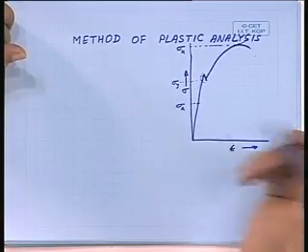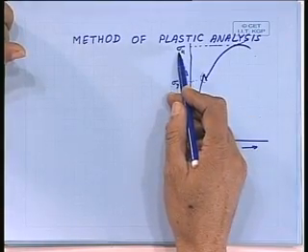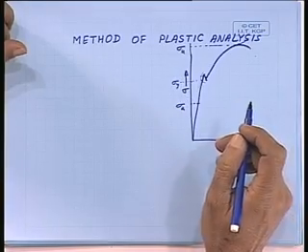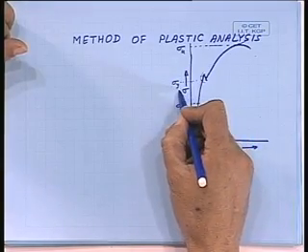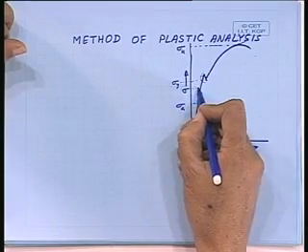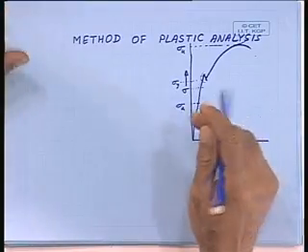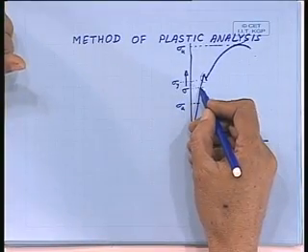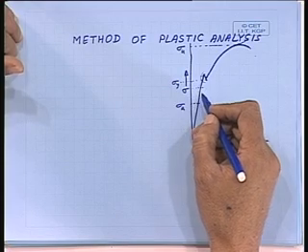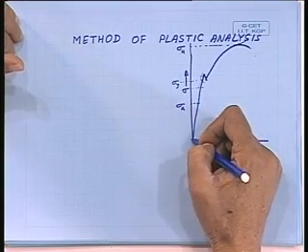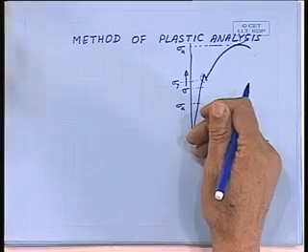Now suppose instead of sigma y divided by the factor of safety, I take sigma ultimate and divide it by the factor of safety. Then also I may get a stress which I can say is an allowable stress, still within the elastic limit. And one can question what is wrong in working with that definition of factor of safety or with that allowable stress, because that gives you a larger limit and you can strain the structure or stress the structure to its fullest capacity basically.